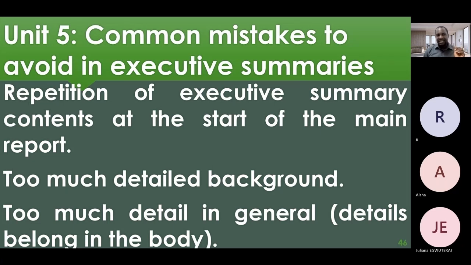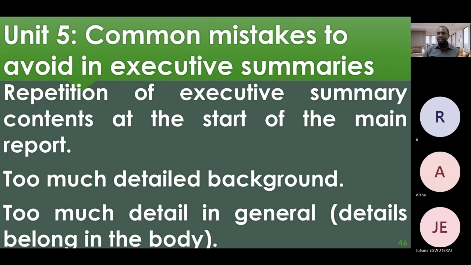So make everything in the executive summary a summary. Repetition and too much detail are common mistakes, so please avoid them in the executive summary. Introduction, 2 lines. Method of analysis, 2 lines. Findings, 2 lines. Marks, minimum 1 line. Conclusion, number 1, Roman numeral or A or whatever numbering you use, 1 or 2 lines.